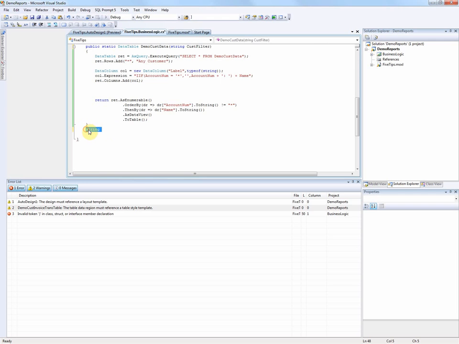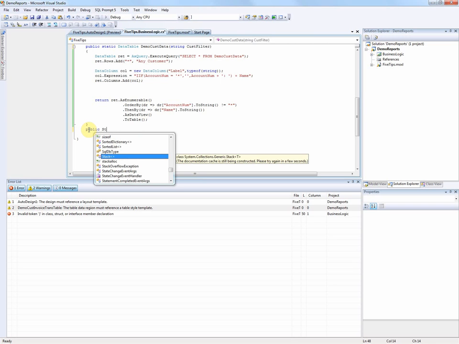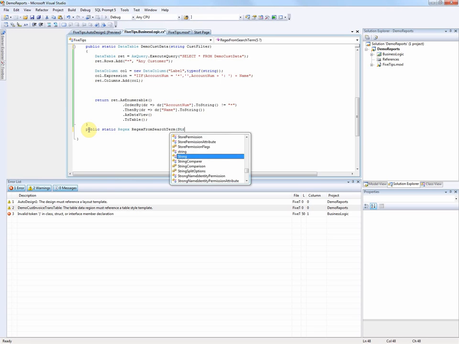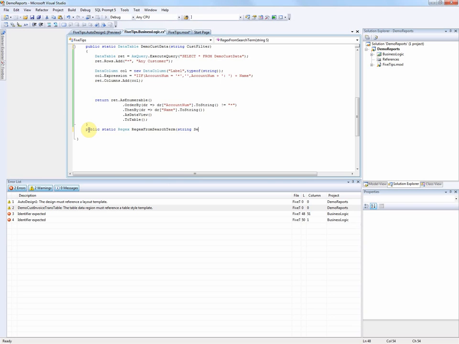And then I'm going to say public static Regex FromSearchTerm(string searchTerm). I'm just offloading this for readability's sake. This is just going to return a regex value that we can then use to pump all these rows to find out if they match.